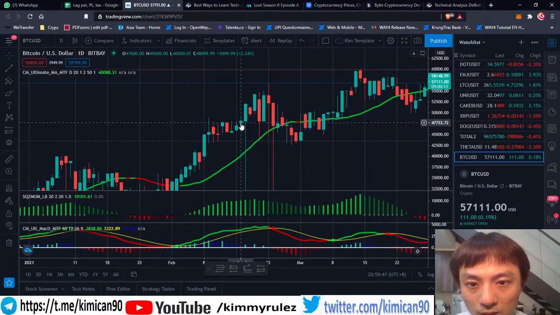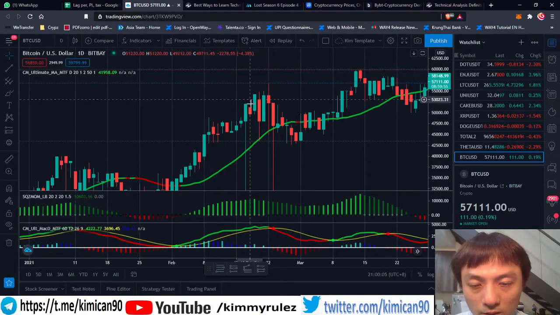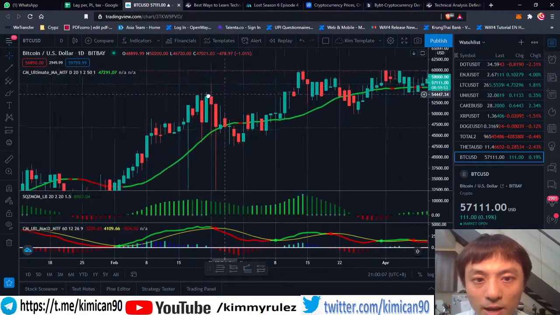So this candle here opens from here: open, high, low, close. The next candle is higher, but the following candle is not bullish sentiment. Although it keeps going up here, it's going up at a slow pace, for example.